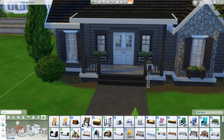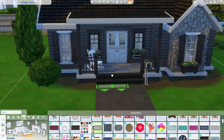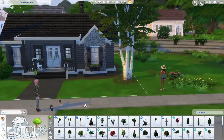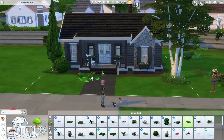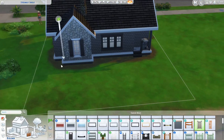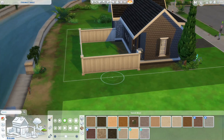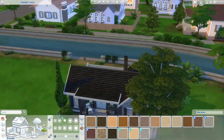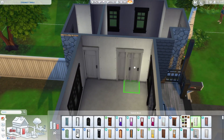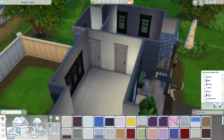Here we have the exterior coming along nicely. We've added some trees and I even got a little armchair on the front — I can just imagine Violet sitting on it with her cat. Dulcie's also chilling watching the house being built, which is quite funny. I'm really excited for this save file because once it's finished, it'll be really cool for people who download and play it to see all of your Sims in the same world, socializing with each other.